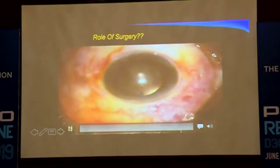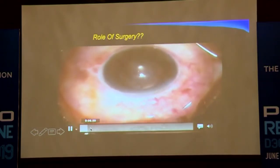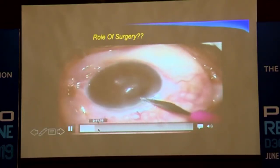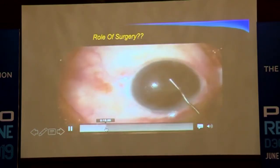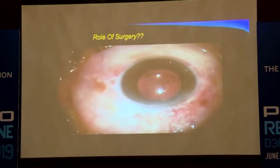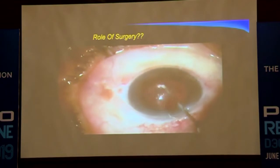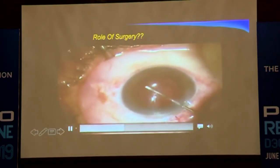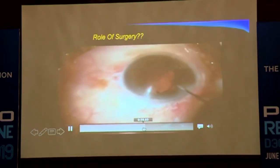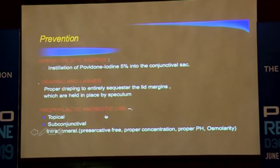If you ask me any role for surgery, yes, there are very few cases. What happens after the TASS is controlled, you find sometimes these membranes that are there in the pupillary area that is causing defective vision. So now the inflammation is controlled, and this is only two cases I've taken up like this, in which you see that central fibrin that is there, so it has to be broken and released if you want to have good visual recovery. So you just go in and remove these membranes and give it a good wash above and below in the capsular bag. So there are certain situations like this where you will have to take the patient.